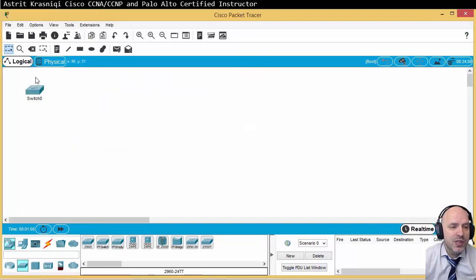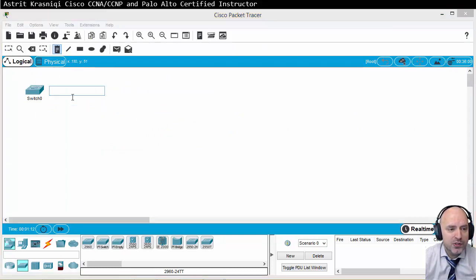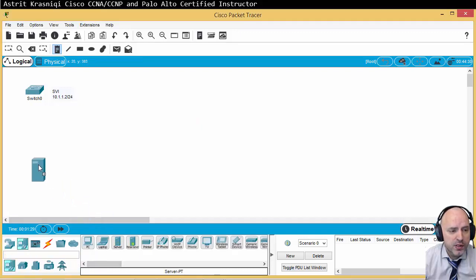So what I'm going to do is configure this switch with an IP address. We're going to give, for example, an SVI, switch virtual interface, so we can access the switch. Let's give an IP address 10.1.1.2 with /24. On Packet Tracer, you can bring a server from which we can download another operating system that we want to use on the switch.